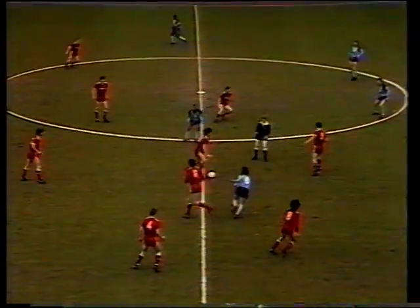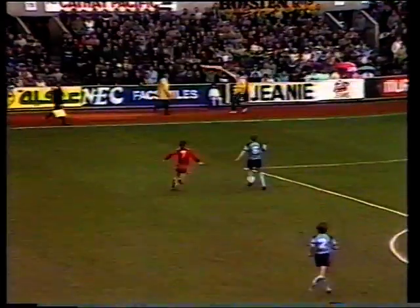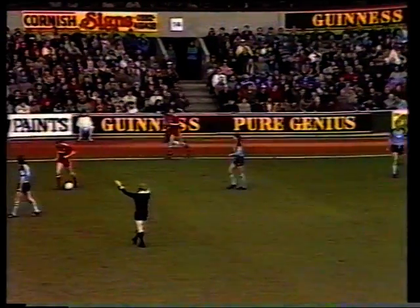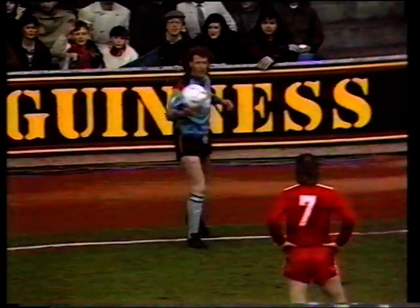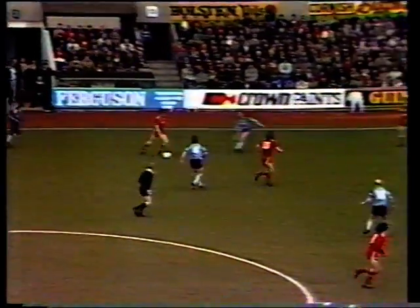Southampton looking for something that will bolster their confidence a little bit, that has wavered since they reached this stage of the Cup. No wins in their last 4 games, and their manager Chris Nicholl admitting that they are a little low on confidence. In fact, earlier in the week he was saying we could be on to a beating here today. But he also added that, of course, everybody starts with 22 legs in a semi-final, and he'll be hoping that they don't concede something here.